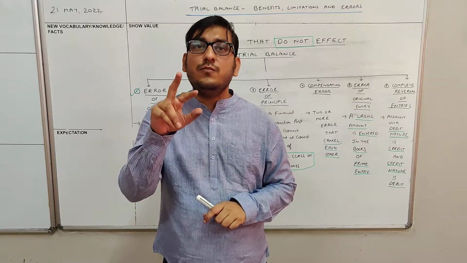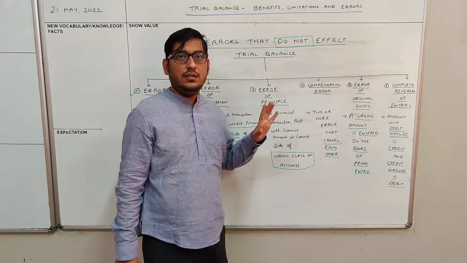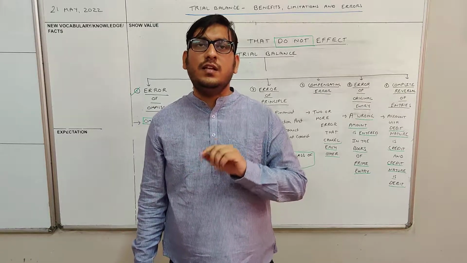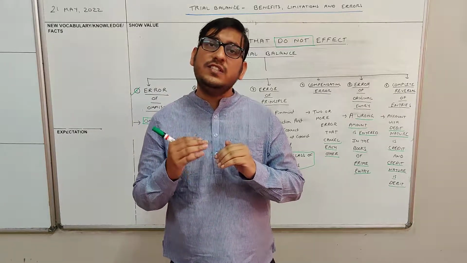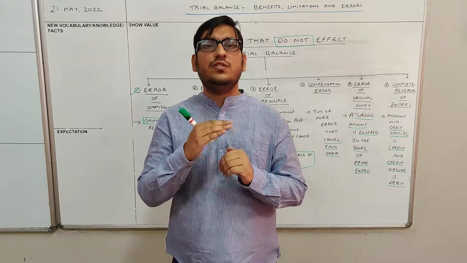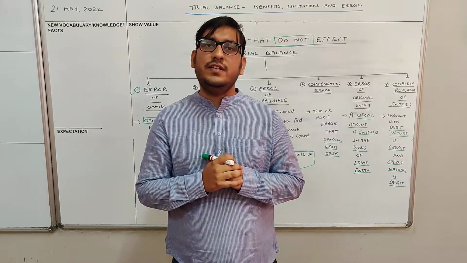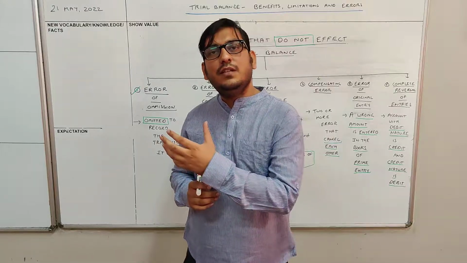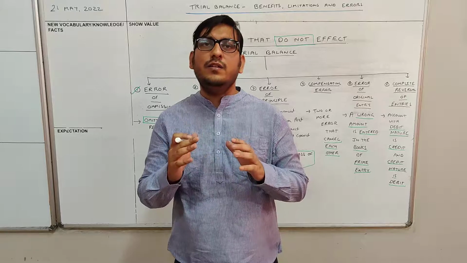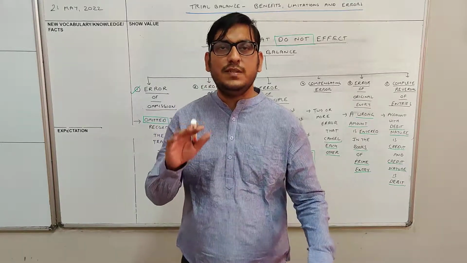This is called as error of principle. Which principle? Principle of historic cost. This is an error of principle of historic cost. If any expenditure incurred which is directly associated with the purchase of assets or inventory will be added, but what we did, we have treated it as an expense. And for example, if we made an expense but charged it to the cost of assets or inventory, it will be treated as error. And this type of error is known as error of principle.